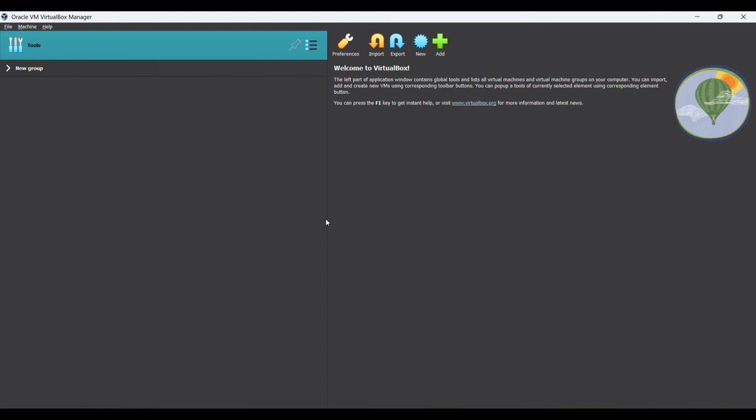Today my topic is regarding Ubuntu. I am going to install the Ubuntu OS 22.04 desktop on a virtual machine. Firstly, we are going to create a virtual machine using this virtual tool, Oracle VM VirtualBox Manager. I am going to create a virtual machine, then we will attach the ISO. You can download it from the Ubuntu or any other website as well. So proceed with the installation.